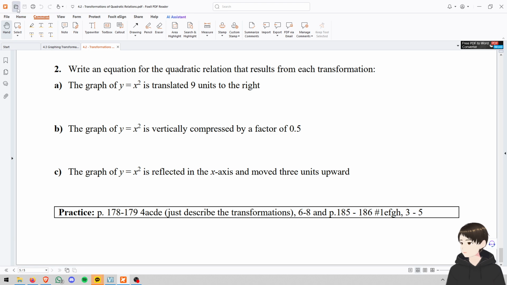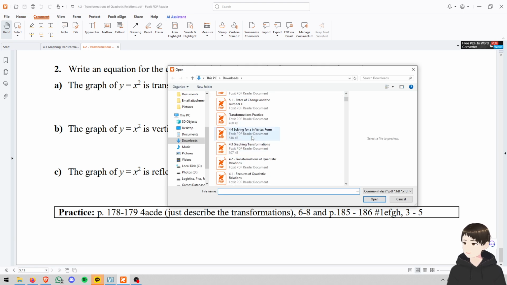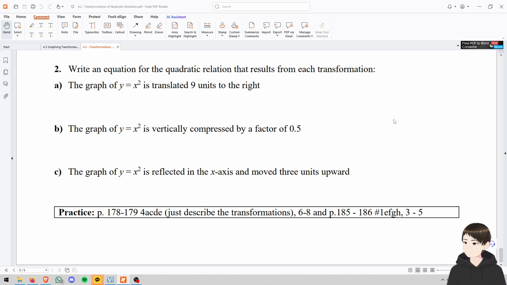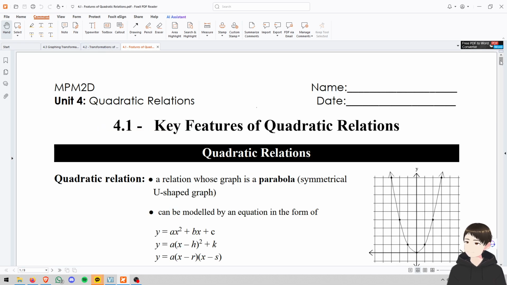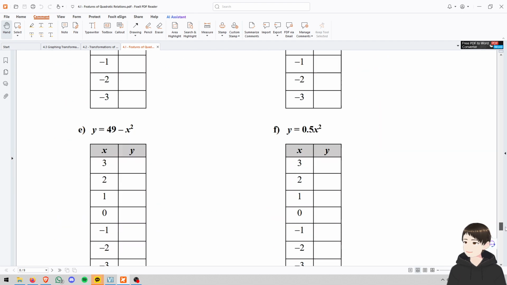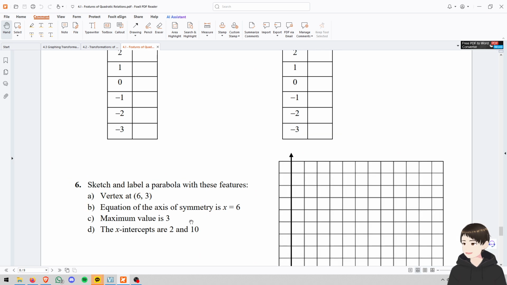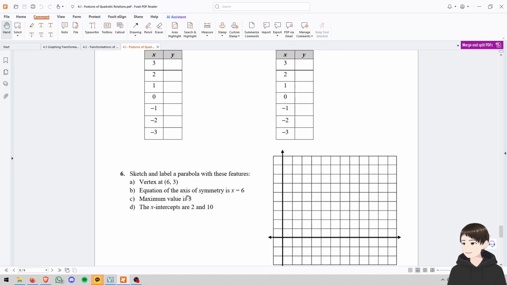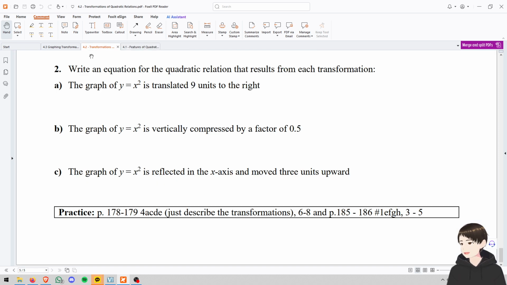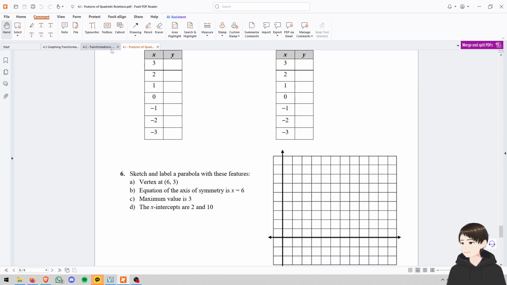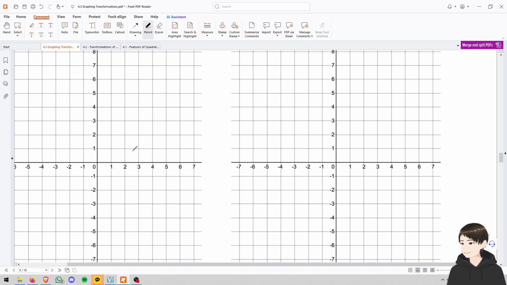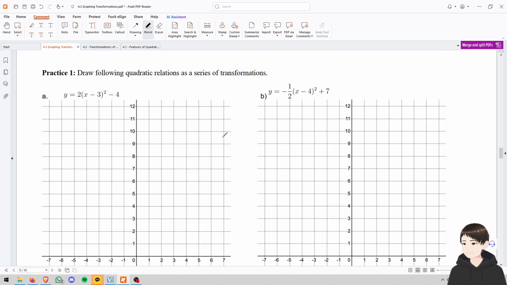Okay, 4.2, rather, let me point you to 4.1. If you go all the way back to our Tuesday homework, the very end questions, like here, it's number 6, where it doesn't give you an equation, but you have to sort of piece it together. These kinds of questions are excellent. So please take this time today, and we're going to continue tomorrow, to really master transformations and just graphing parabolas in general. Okay? And that's it.